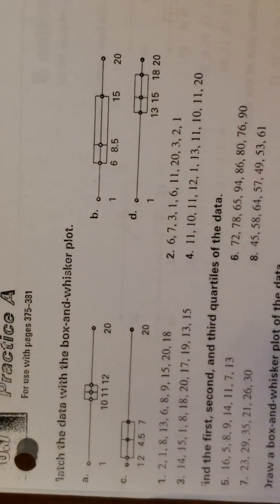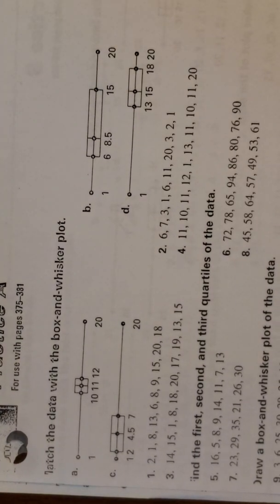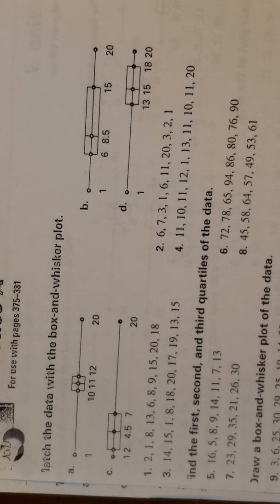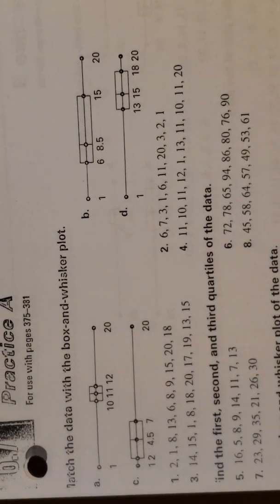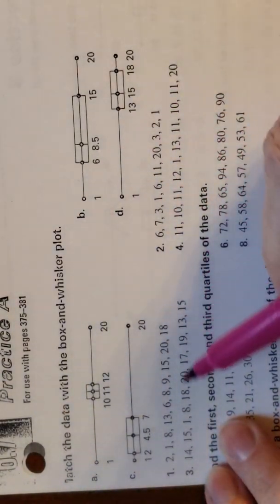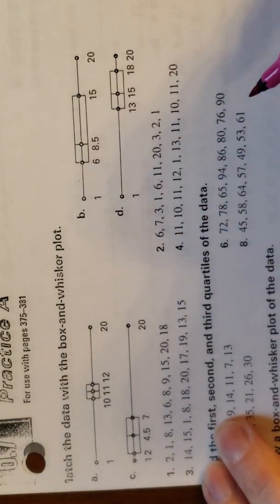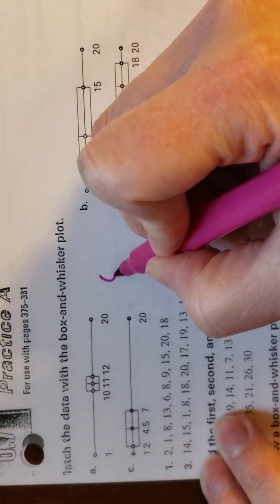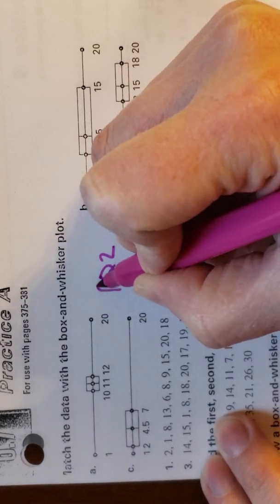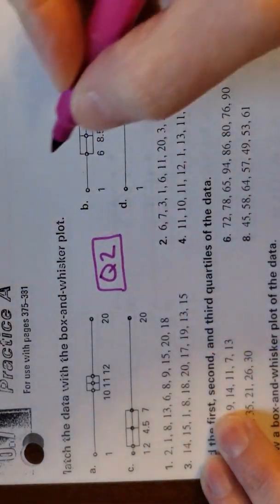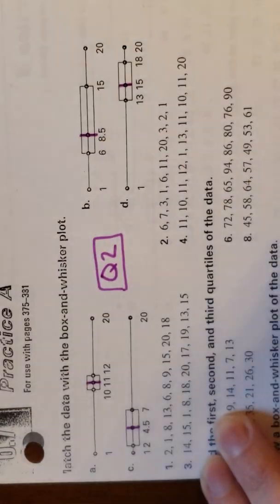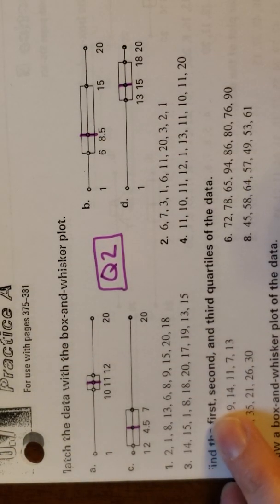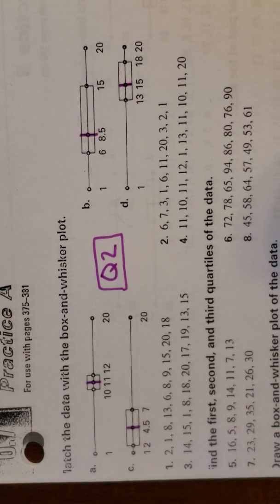So here's your homework. You do not have to draw 17 box and whisker charts. That would be kind of silly. For letters A through D, you'll need to match those with numbers 1 through 4. I highly recommend that you determine what the second quartile is and then match that to the second quartile in the box and whiskers chart. You can do it another way if you'd prefer, but that's what I recommend that you do.